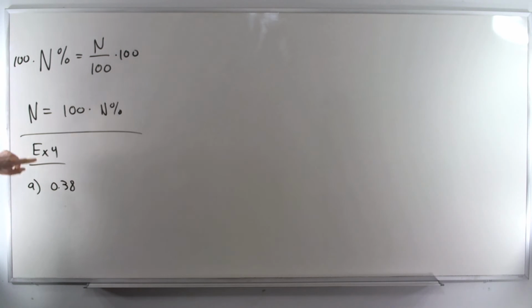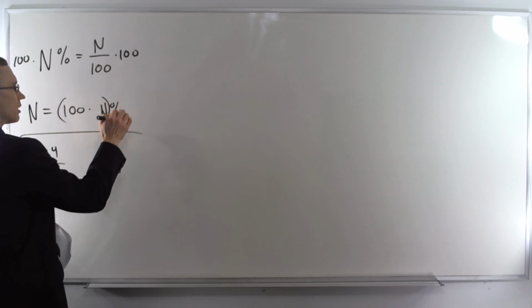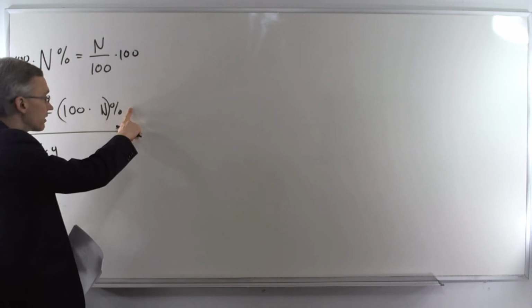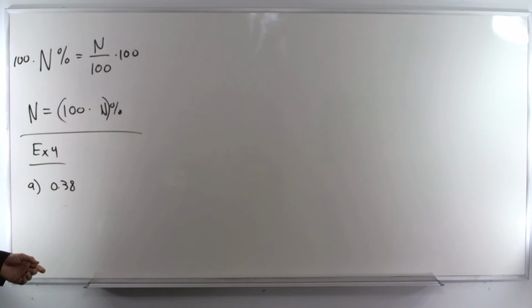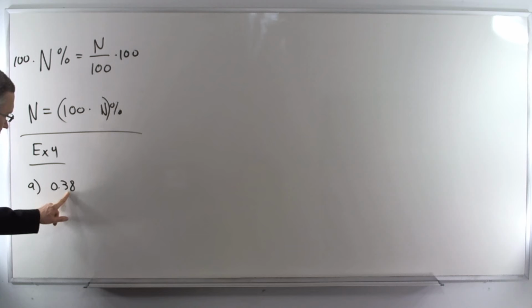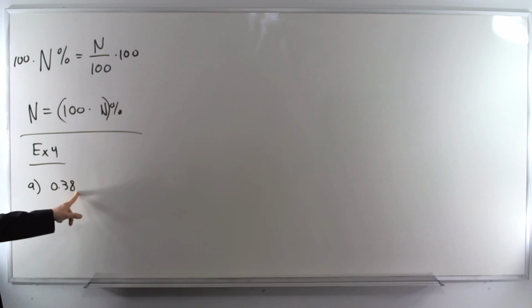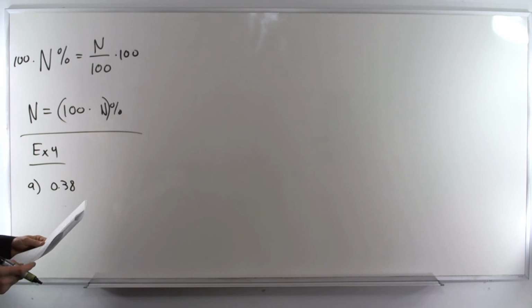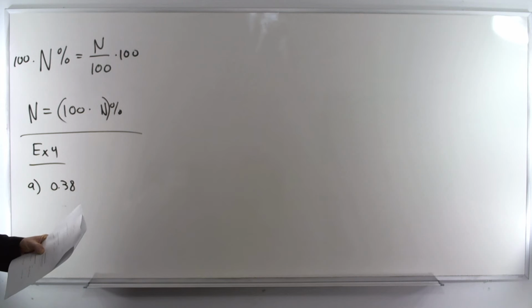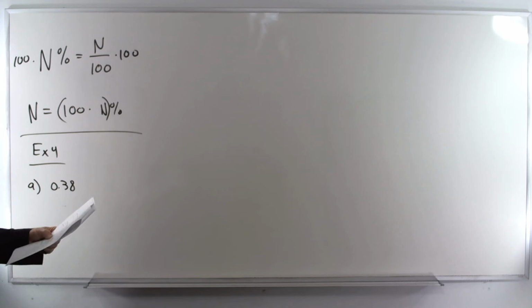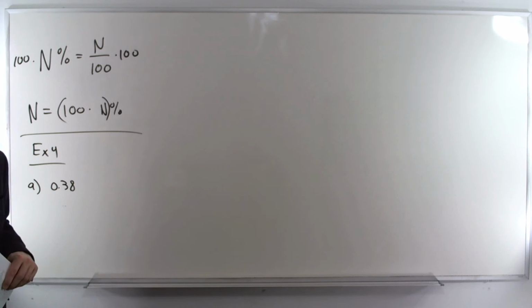Alright, so here's our decimal. Let's say our n is 0.38. If I want to convert it to something with a percent sign on the end, I have to take that n and multiply by 100. When we multiply by 100, that has the effect of taking that decimal point and moving it 2 places to the right. So that's the justification for step 1. Move the decimal point 2 places to the right because we're multiplying by 100. And then just put the percent sign on the end.